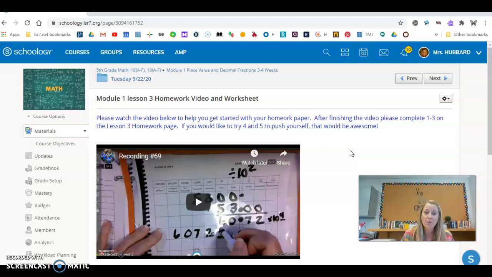So here's another example, Aiden, of you've clicked on this and opened it and you're going to get a green check mark. But if you have not done any work on your worksheet, then you're not finished, okay? So the green check mark means you've opened it. After you open it, please read and follow the directions.